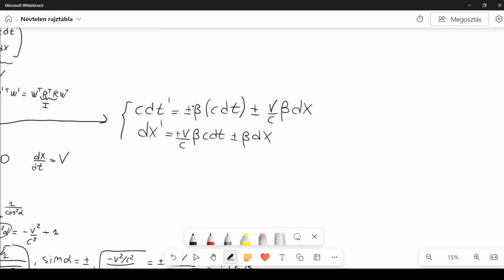We should make our choice of the signs here based upon the fact that this dt should have the same sign as this dt prime. It's quite straightforward to think about that, because if in one frame of reference time is moving forward, in the other frame of reference it must be the same. So here we have to choose plus. And of course we are forced to choose plus here as well, because these two here are paired because we had the cosine of alpha. So if we choose one sign here, we have to choose, of course, the same sign here.